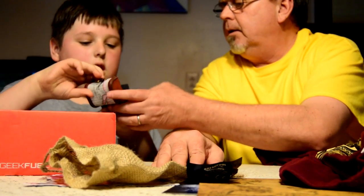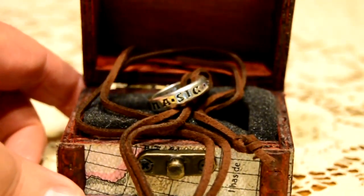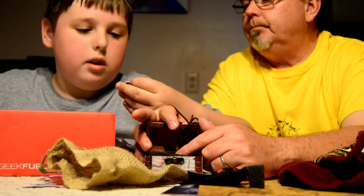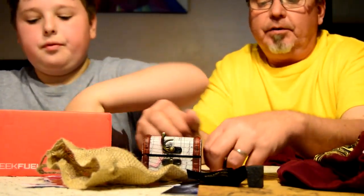It's in an interesting little burlap sack — a neat little touch that keeps the mystery going. It seems like there's something wooden inside. It's a little chest with a small map on it. And there's a ring — actually a necklace and also a ring. It says 'parvis' or 'parwis' — not sure if that's a V or U — and 'magna,' then 'sic.' We can certainly look it up; I'm sure there's a card that will tell us exactly what this is.